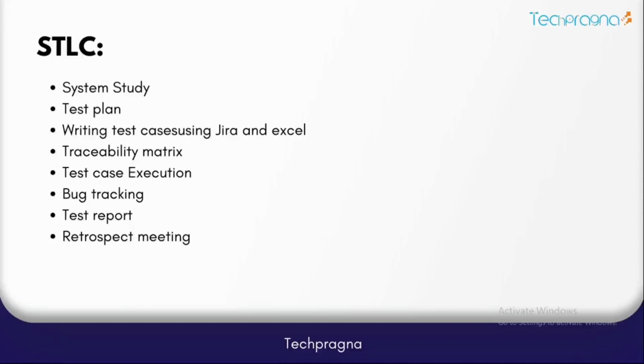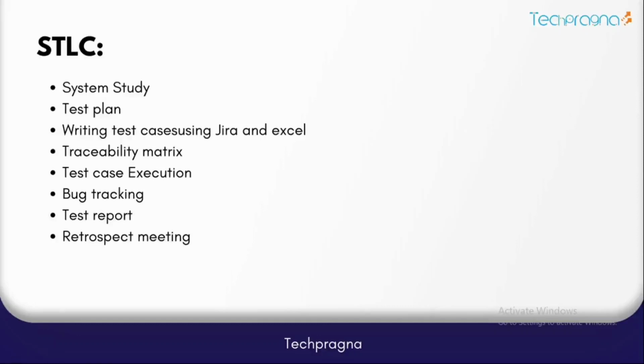Has he fixed it or not? Has he postponed it or not? So we need to know all those things. That we call bug tracking. And the next stage is the test report. Here I report what test cases I wrote, how many passed, how many failed, and which test cases I can't execute now. Everything I need to report to the team lead. That is called a test report.